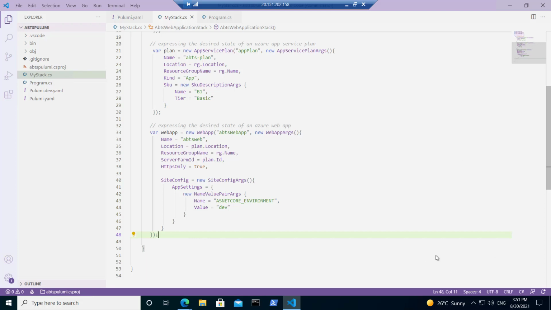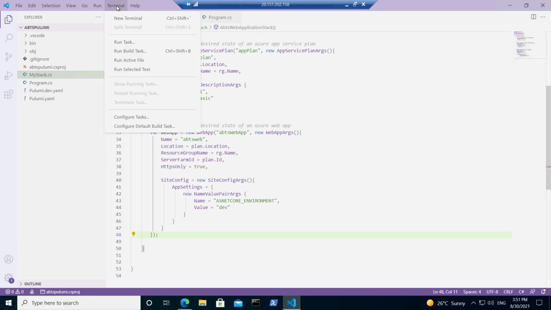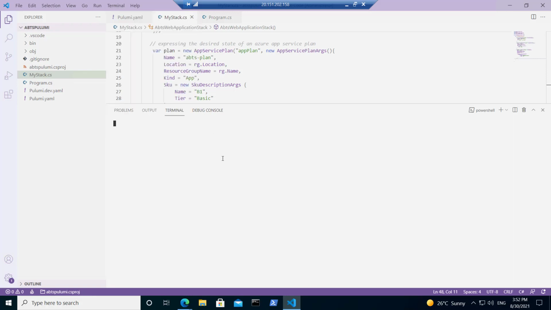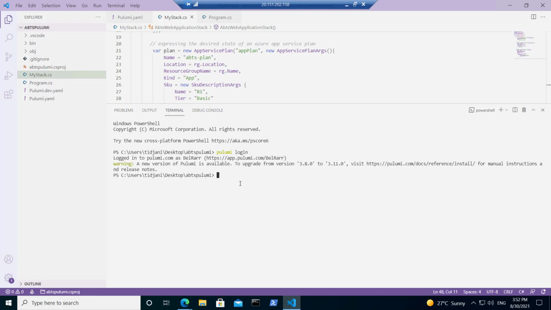So now we are ready to do our first deployment. So let's open a new terminal. And in this terminal, we'll first log in to Pulumi. So let's say pulumi login. And as you can see here, I'm already logged into Pulumi using my GitHub account.